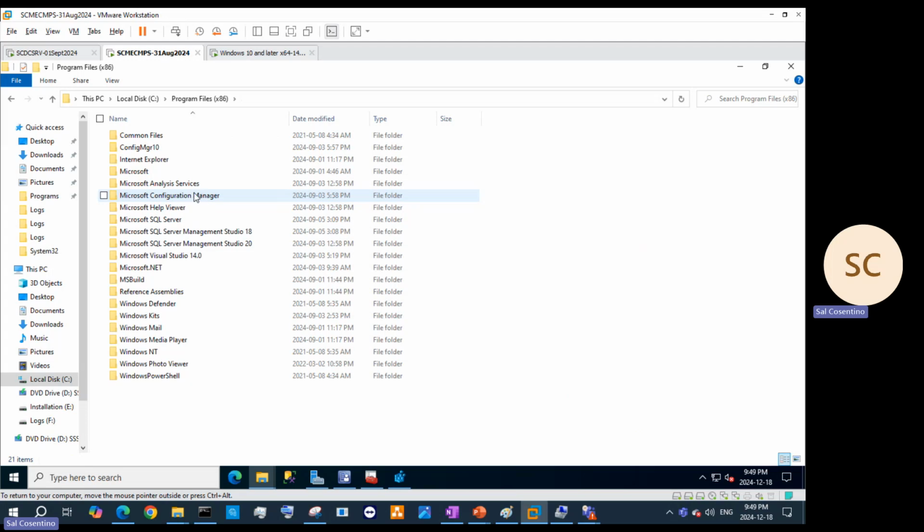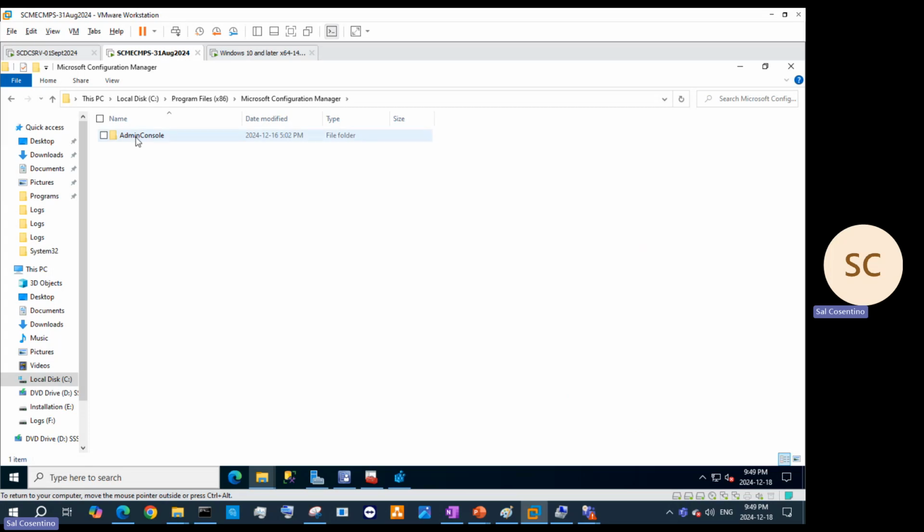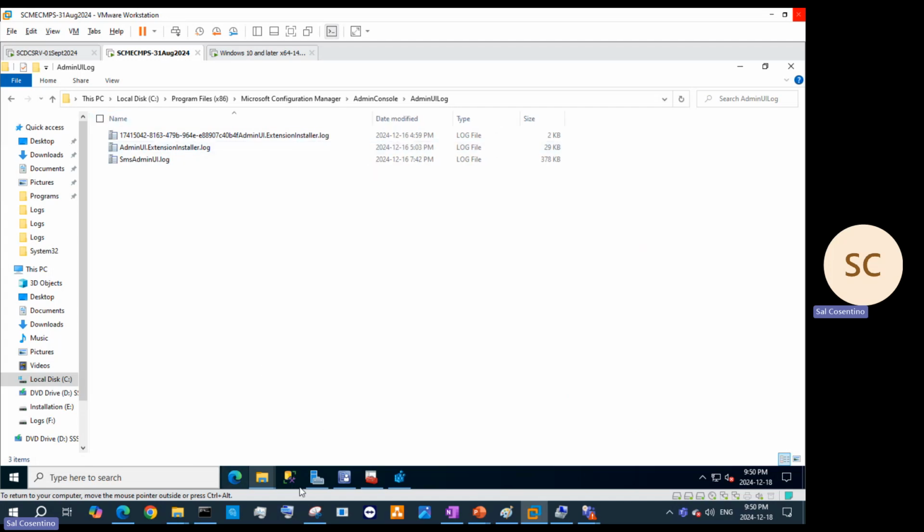Endpoint Manager, which I don't see. Admin console. And then we're looking at admin. Okay, there we go. So this is actually an old version, but this one is called configuration. Right? So I'm going to make changes of that. And when we look at that, we have the different logs here, like our extension log and our SMSUI. And this is where we're going to find the different logs for that and any changes that we need for that aspect.